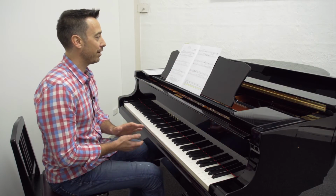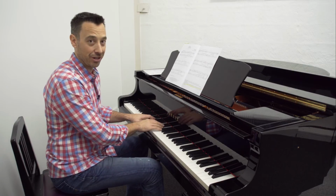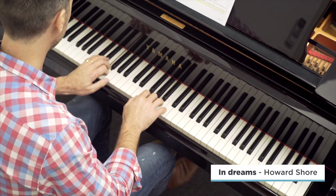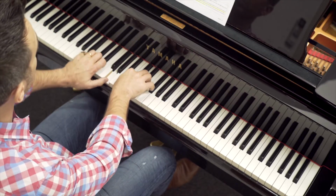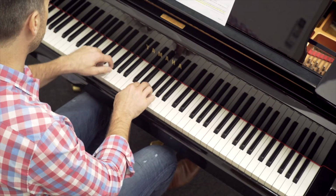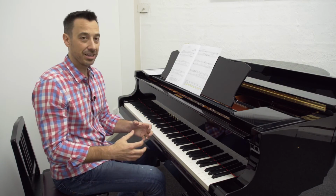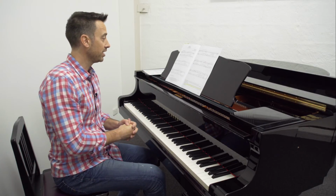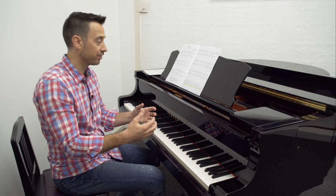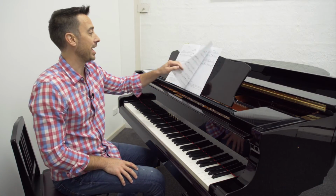Number 11 is Howard Shore's Lord of the Rings, one of his themes from the movies, and is an absolute winner for students. They all love this, and parents quite like listening to it as well. And this is a great one for students to work on balance and phrasing. Even though it's not a sort of classical or traditional piece of music, we certainly want at the end of that first phrase a nice sort of tapering off. And so this is a great one for students to work on just right hand to make sure that's really balanced, and then bringing in the left hand as they get more confident.